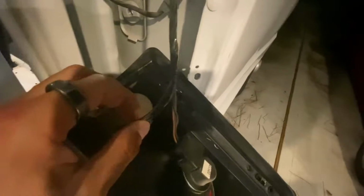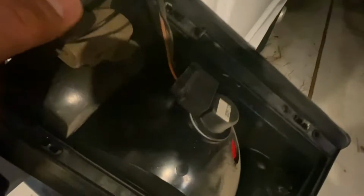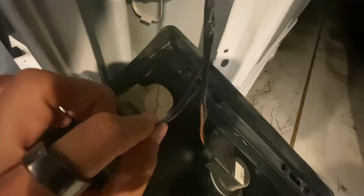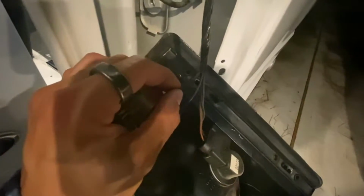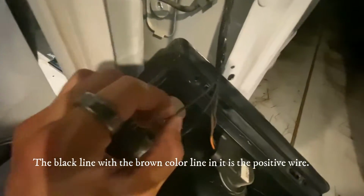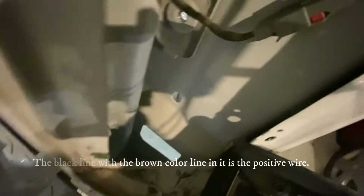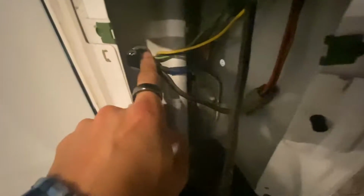Alright, so removing this gave me two things. It gave me access to the positive cable for the reverse light. These two cables both look black, but this one right here actually has a line through it, so I'm going to assume that's the positive line. I'm going to splice into that, and that's going to let my backup camera know that I'm in reverse, because this is the reverse light. You can see here that you can get full access to that hole where you can feed the wire through, and then you have access to this hole, which is the wire for the door.